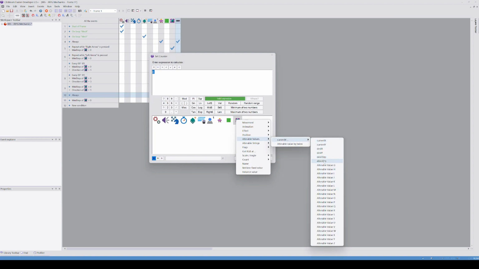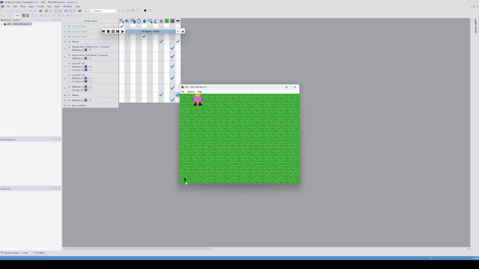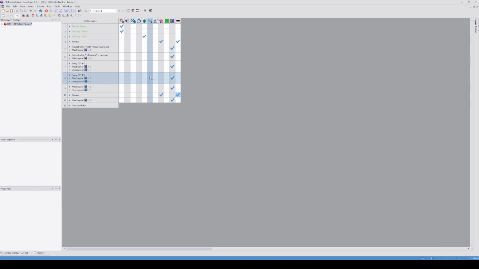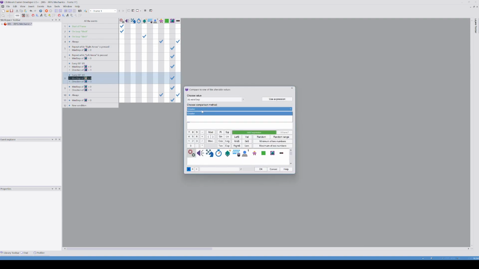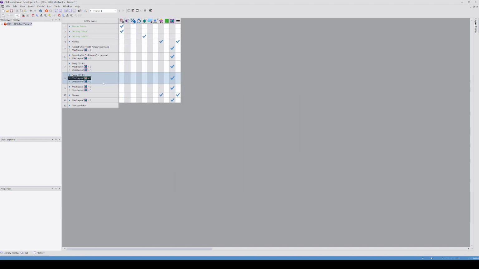Alterable values, and let's have a look at the mini step. So you can see, yeah, that's working nicely. So that's just -64. So what we haven't done is, here we are. Mini step is less than, so it should be lower than 0. Okay, so we've got a bit of an issue there. So when I'm going right, that's perfect. When I go left, you see it's stuck on that 2 there.